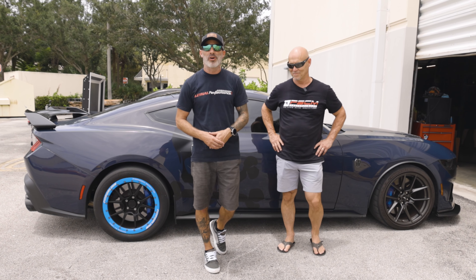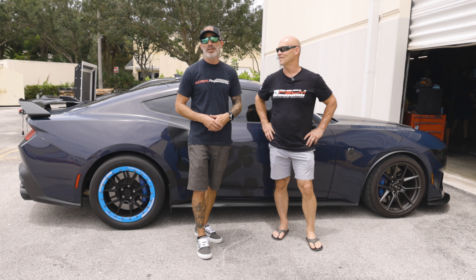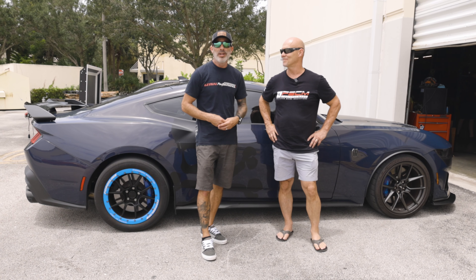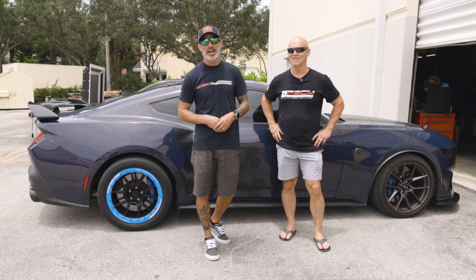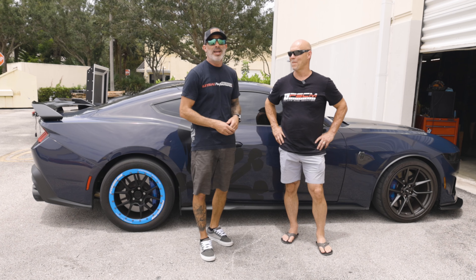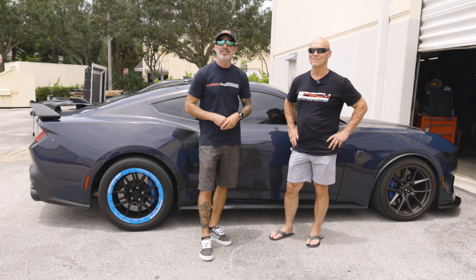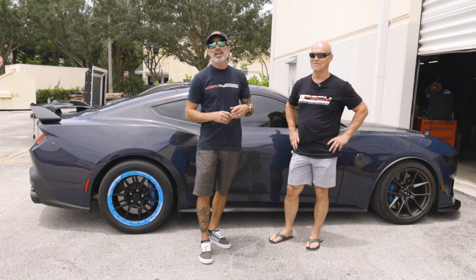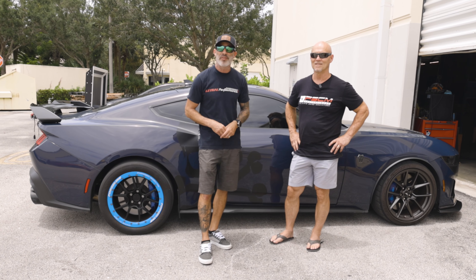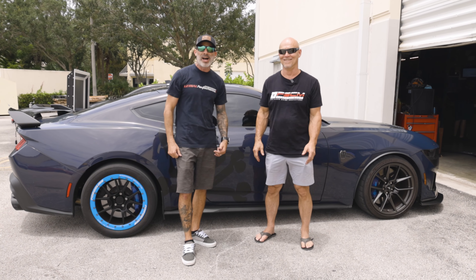That's it, guys — just wrapped up the Foster wine mod on our '24 Dark Horse with the Whipple Stage 2 setup. Thank you so much, Sean, for coming down and doing the install for us. As you can see, it wasn't a difficult install at all, and the next time you've done it before it'll be a lot quicker. Huge results — we noticed it right away from the in-car video. Great product. These will be available soon at lethalperformance.com — we carry all of Sean's Foster wine mod kits on our site. Any questions, reach out to us at 561-753-8105. I'm the Mustang King and that's Sean Foster, the wine mod master.